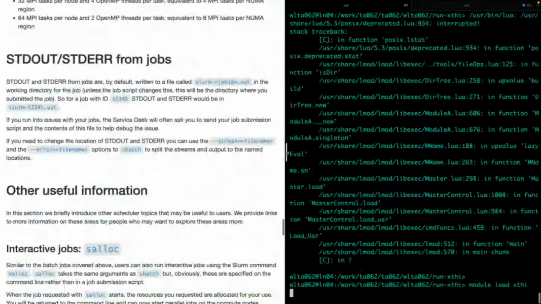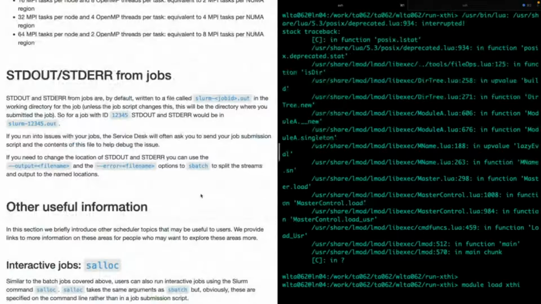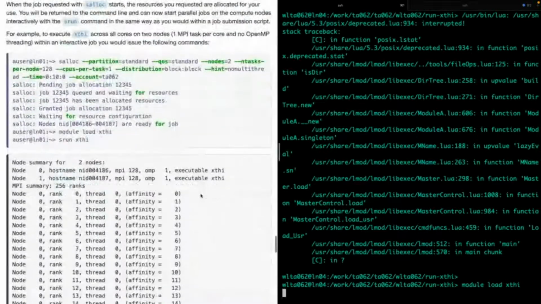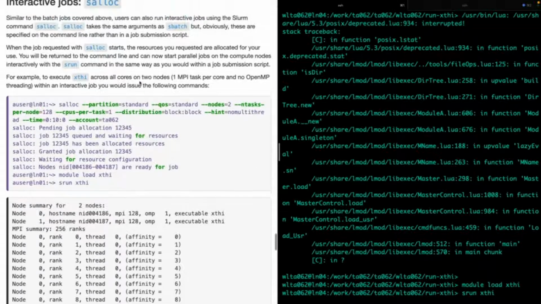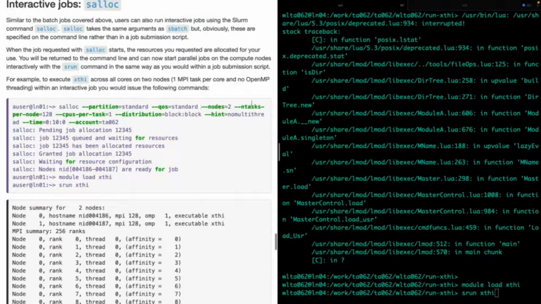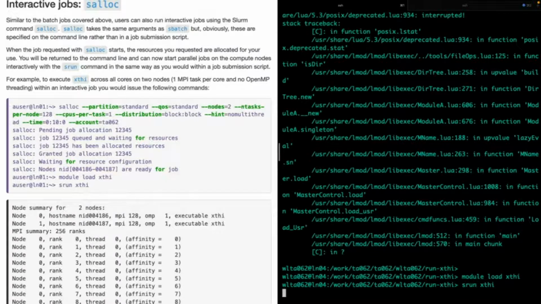Except it is still taking a little time, isn't it? Okay, yep, and then just srun xthi, and srun knows about those options that we chose from the salloc. It knows that we chose 2 nodes, 128 tasks per node with 1 CPU per task.